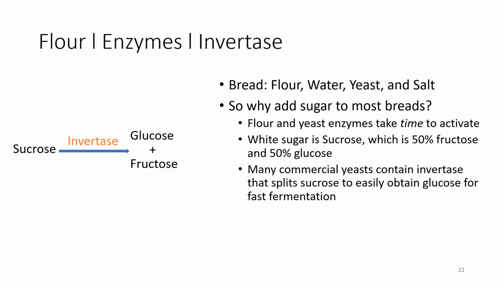Whereas when you add sucrose, which is white table sugar, that is a very energetic and more favorable form of sugar, and it's comprised of 50% fructose and 50% glucose. And as mentioned earlier, that glucose is used in fermentation. And an enzyme that's often found in baker's yeast or commercial yeast is invertase. And what this can do is quickly break down that sucrose into glucose and fructose, and it speeds up the fermentation process and the sugar breakdown much faster relative to the amylase and maltase pathway mentioned earlier.